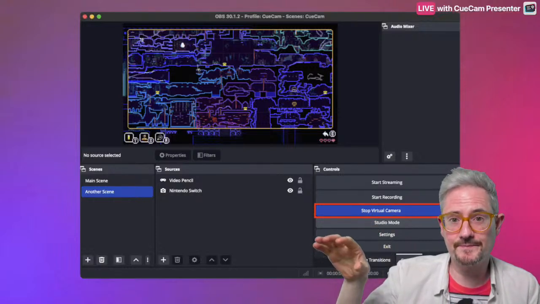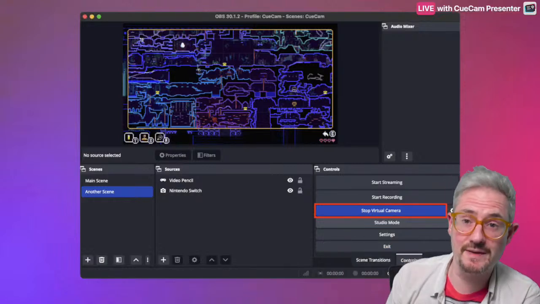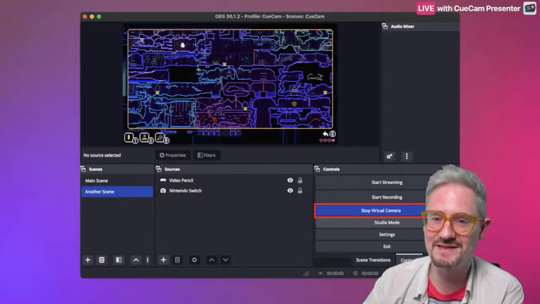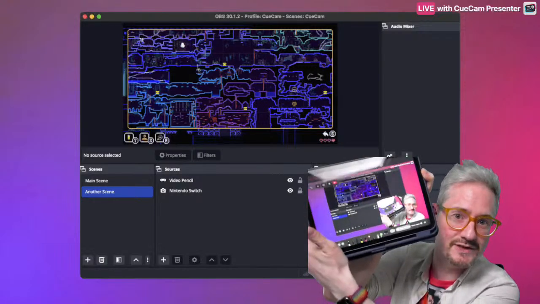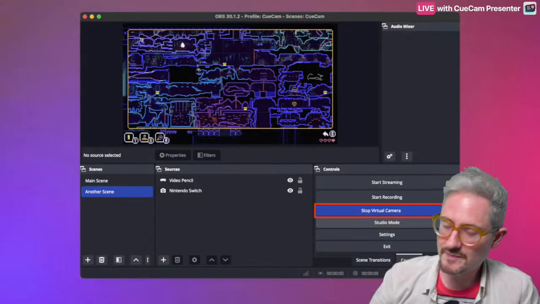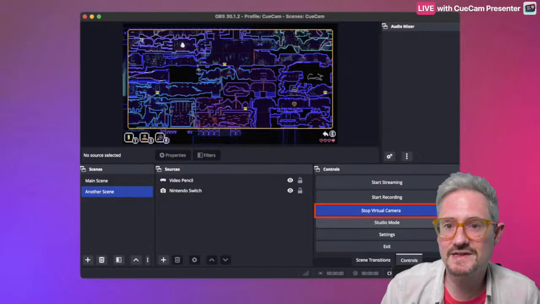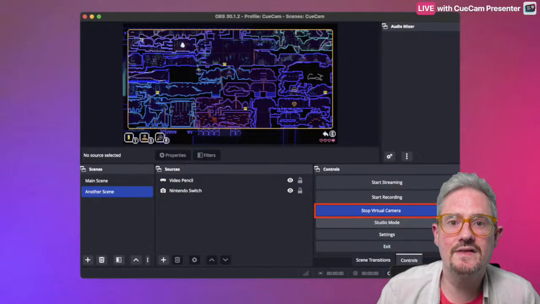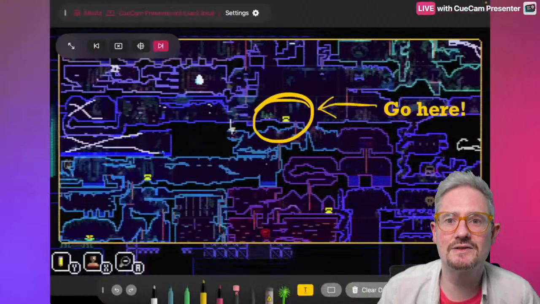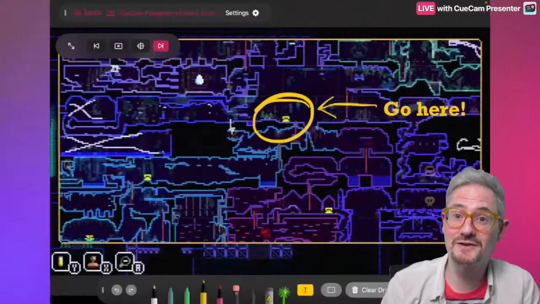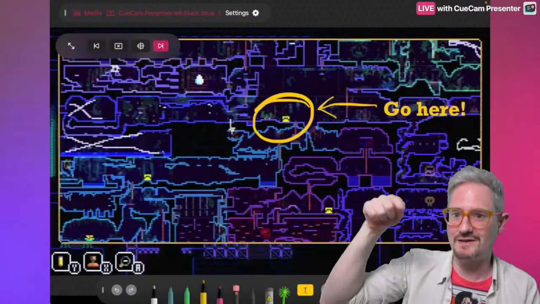And then, in order to see what you're drawing on your iPad, because obviously if you're just using CueCam it automatically handles that for you, but you do want to be able to see on your iPad screen what you're doing when you're drawing, so you know where you're drawing. What you can do is, first you activate OBS's virtual camera. And then in CueCam, you select that virtual camera as your main camera, which I apparently don't have a picture of, but it will show up as an option.